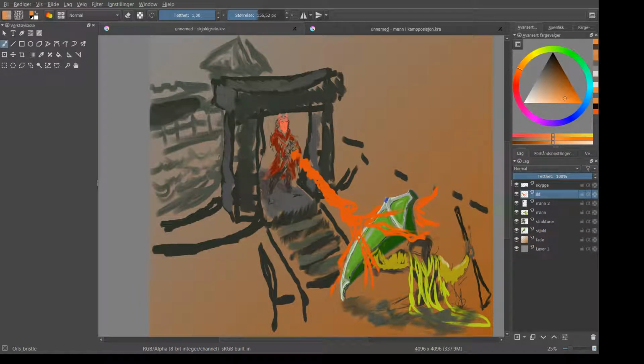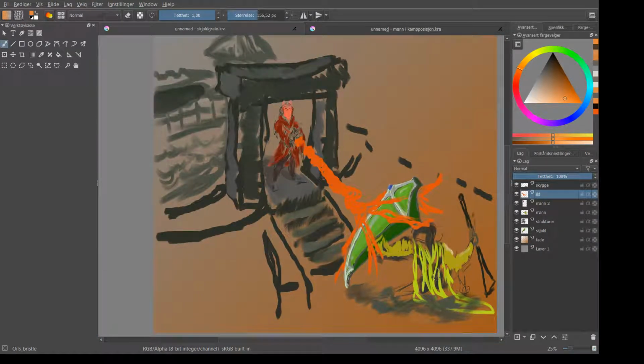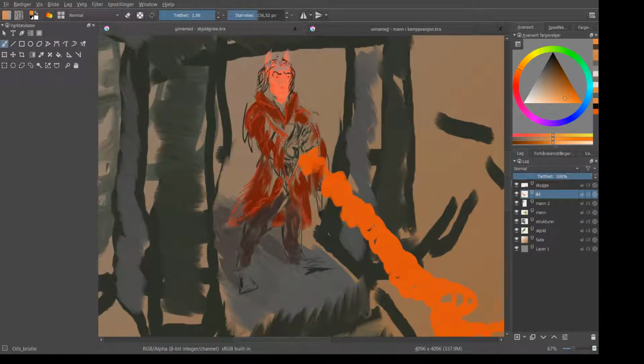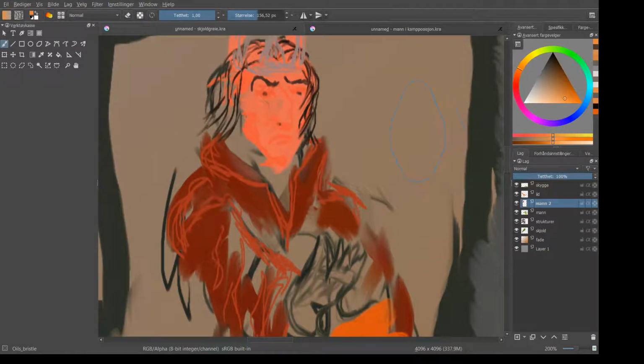It kind of looks like a shield, it's round, it protects the guy holding it. I'm thinking I'm gonna paint a little bit on the dude who's shooting the other guy. He's a wizard of some kind, I think. Okay, we got Man 2 over here, shooting his fire. Maybe I should start on his face. That's always fun. See if I can improve his face a little bit.